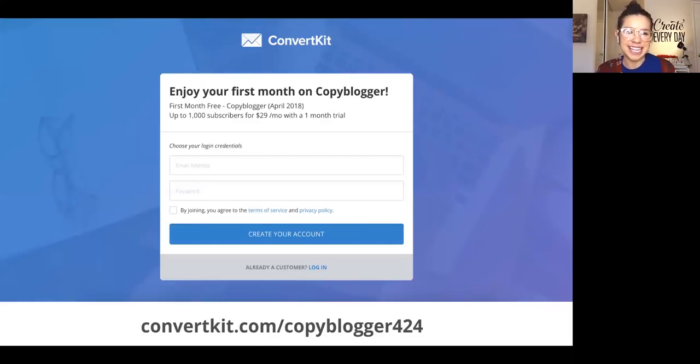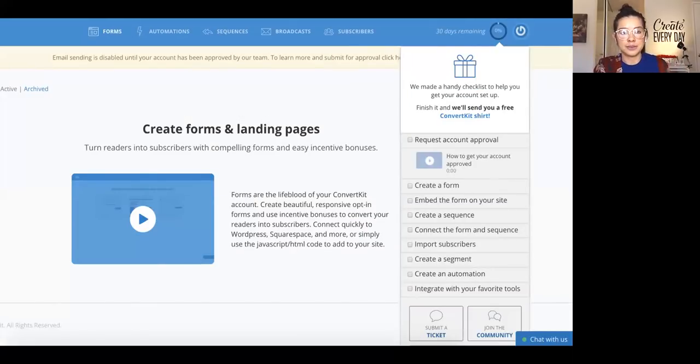And this is what you'll see. You will set up your ConvertKit account. You'll use whatever email you like to set up your account initially, and then you'll create your password. That's what's happening right now. You will get a free month. In fact, when you set up your account, not only will you get all those bonuses emailed to you in a couple hours, you will also get instant access into ConvertKit, which is pretty exciting. You will be able to start making a funnel right away if you like, making a landing page right away, and start playing around with this. And you can also see we have a checklist to help you set everything up too.